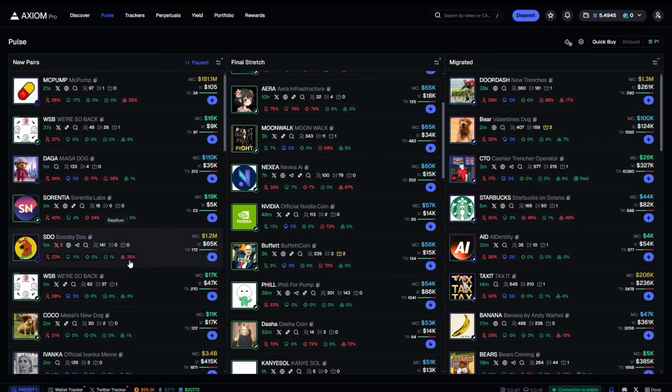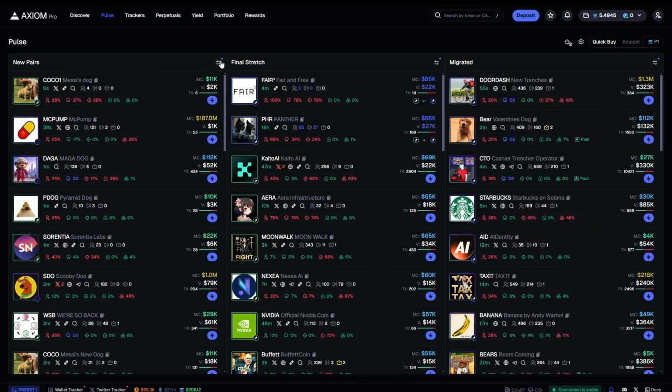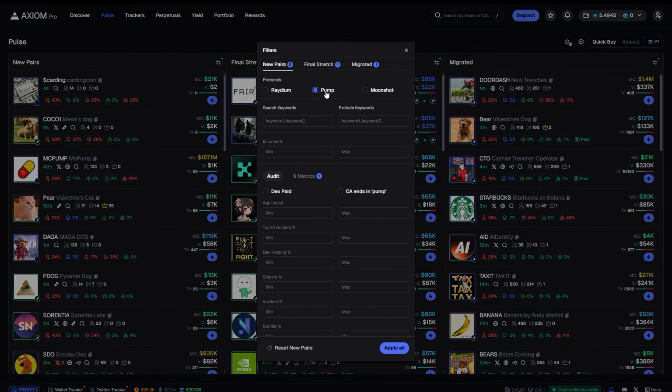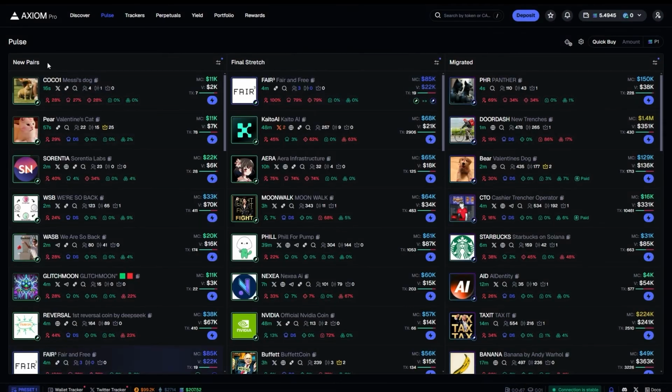So you're going to see a lot of tokens that are super trash because they're bundled up like this. This is like Scooby-Doo. For some reason it's showing that it's at 1.3 million. Oh, it's on Raydium. So this thing shows new pairs also on Raydium. We should probably unselect it. That's pretty weird to show new pairs on Raydium unless you want to. So we're going to unselect that.